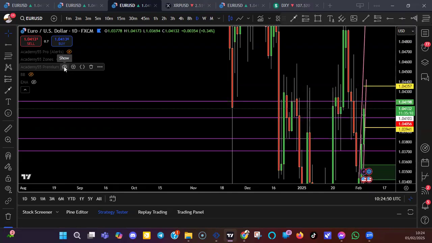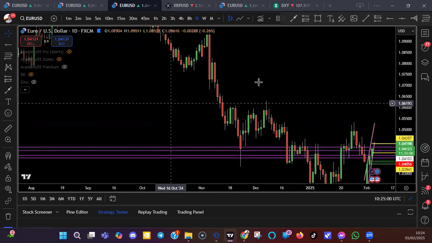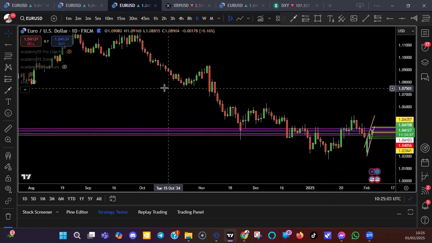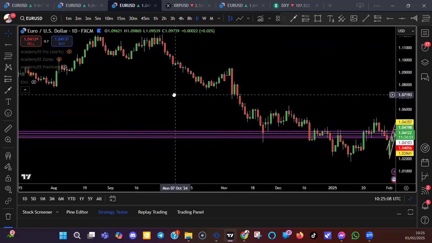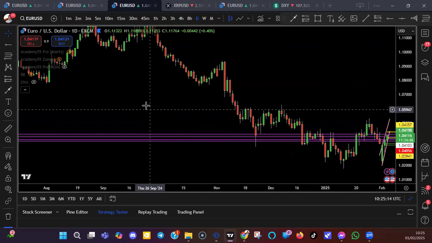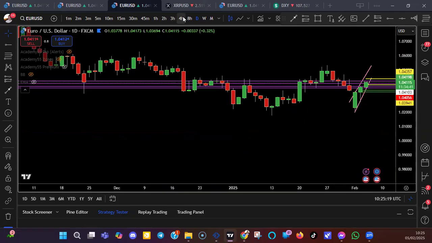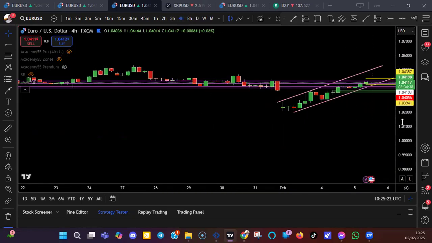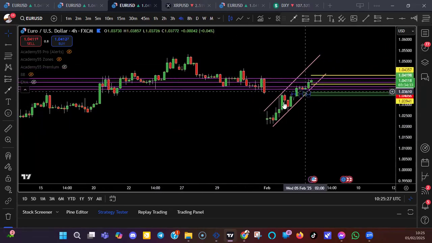There's not always a gap between Friday and Monday, and they usually fill them in within the week. So the answer is no, I can't. Oh, imbalances, right? Okay. What should we do about that then? Go on the 4 hourly. Right, we got that marked out now.